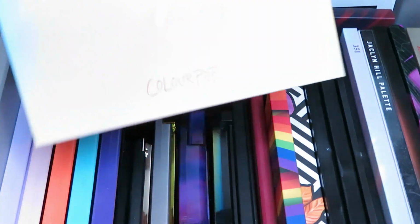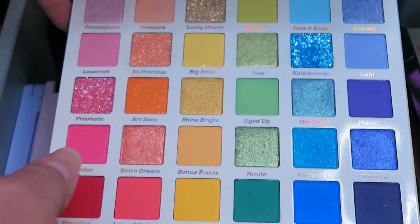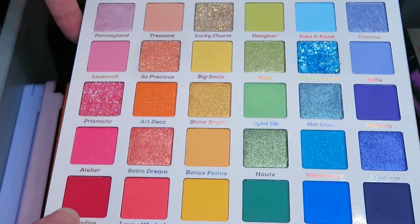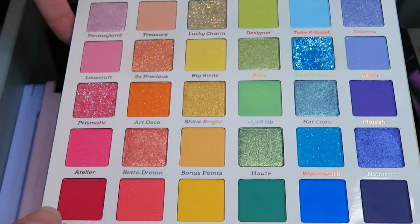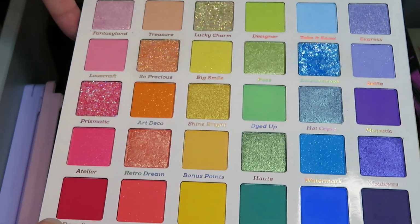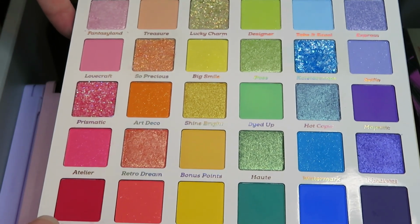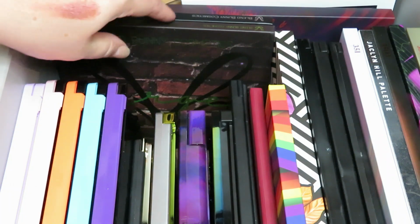And then this is my other and final ColourPop eyeshadow palette. It's Fade into Hue, and I absolutely love the fact that this is just a giant rainbow palette. And it's not even giant in the sense of it's big. It's just every single thing in here is a beautiful color of the rainbow, and I'm just so here for this. Don't love the pressed glitters, but I have used them and they're kind of nice. But again, I would prefer not to have any pressed glitters if possible, but I'm not offended by the fact.